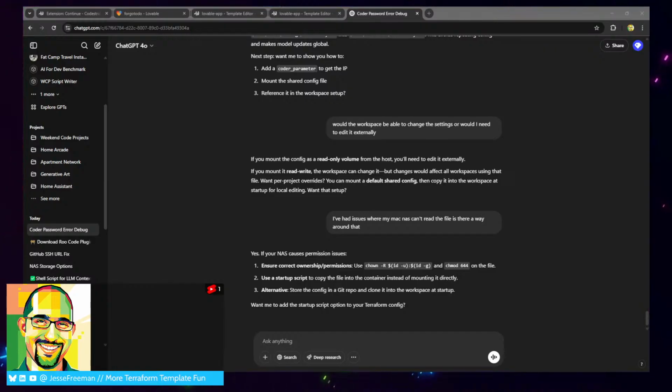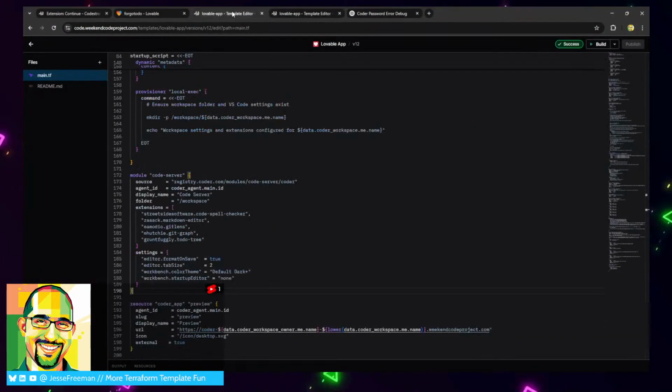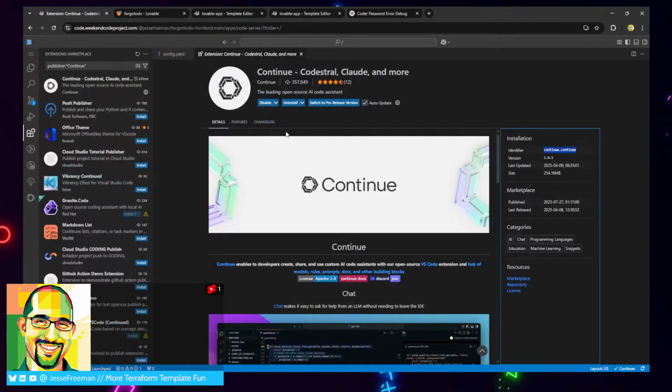There we go. We're going to have more Terraform template fun today. A big thing I've been trying to do now is create this automated workflow or workspace setup where whenever I create a new workspace, it gives me all the tools that I need. What I've been playing around with a lot right now is how do I take more advantage of LM Studio and integrate it into VS Code. So I was messing around with ChatGPT and talking through a possible solution.